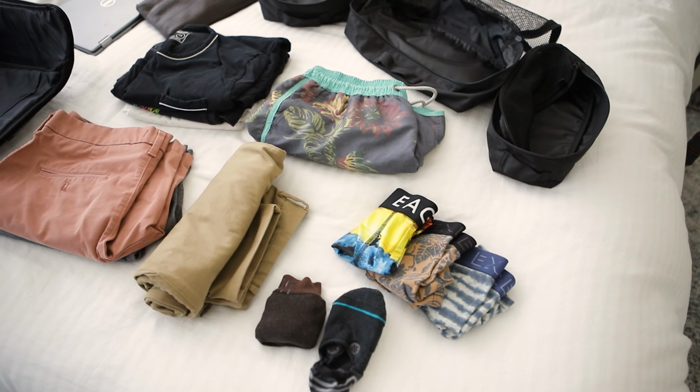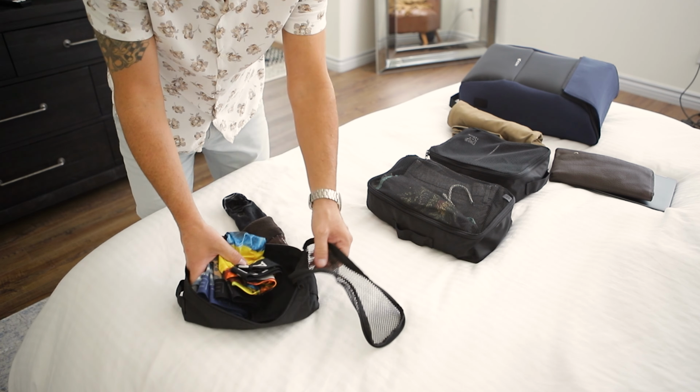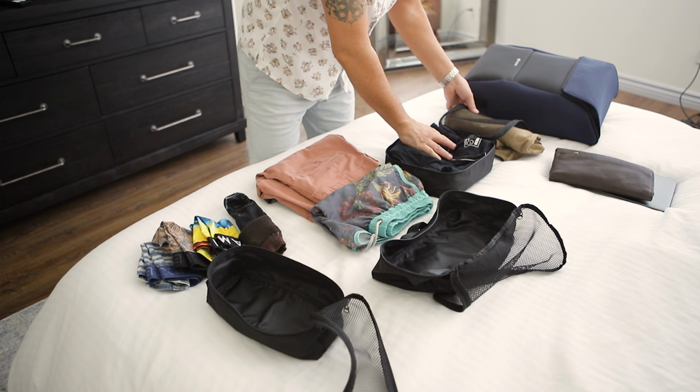As far as what I'm bringing, it's only gonna be for a couple days, right? So I need a few pair of underwear, some socks, a couple pair of shorts, swim trunks, a couple t-shirts, and one polo shirt, and one pair of chinos, and of course my laptop. My dopp kit is in a separate bag that should fit on top of everything else. But the key here, at least for me, are packing cubes. If you're not using packing cubes, you should definitely give them a try, because if you're anything like me, you want things organized and kept as wrinkle-free as possible. So socks and underwear are gonna go in this small cube, shorts and swim trunks are gonna go in another one, and then shirts are gonna go in this one, and my chinos are rolled up and are gonna probably hang out somewhere on the top of the bag.